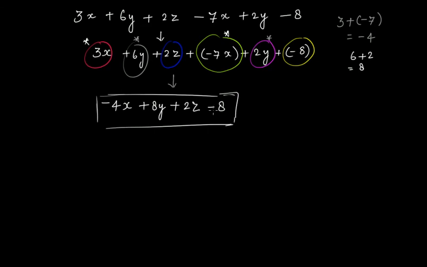That's the benefit of having the concept of like terms and unlike terms, that you can simply add up the like terms, and if they are unlike terms, then you cannot perform any operation on that. Like you cannot do 3x plus 2y and write it as 5xy. You cannot do this. In the same way, you cannot add 6y and 2z and write it as 8yz. No, you cannot do this because they contain different variables.